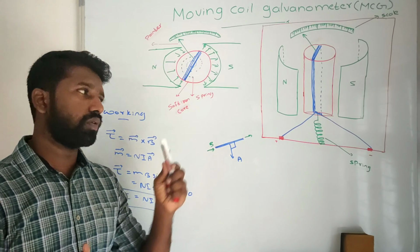Clear? Then what is the formula for the deflection? Phi is equal to NAB divided by K, into I. We need to know the deflection produced by unit current, so phi by I. This is the current sensitivity. Phi by I is equal to NAB by K. So current sensitivity is equal to NAB divided by K. If a galvanometer is converted to an ammeter, it should have high current sensitivity. So we will see how we can increase the current sensitivity.